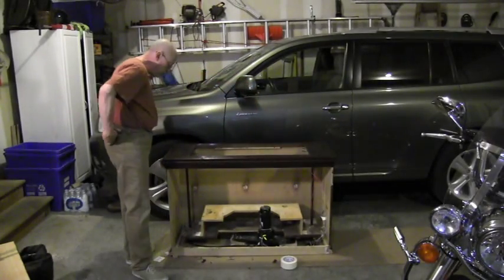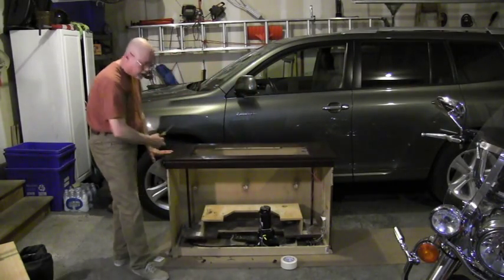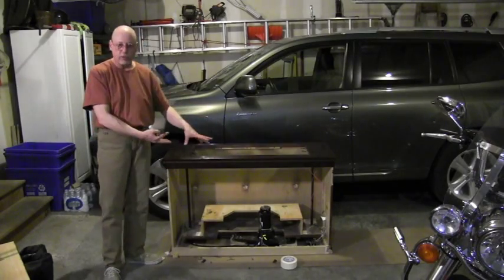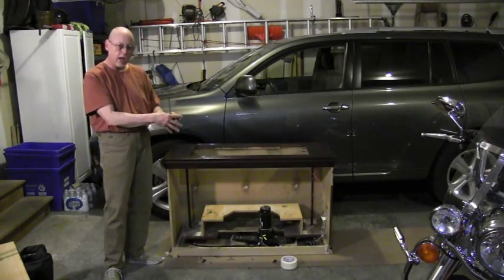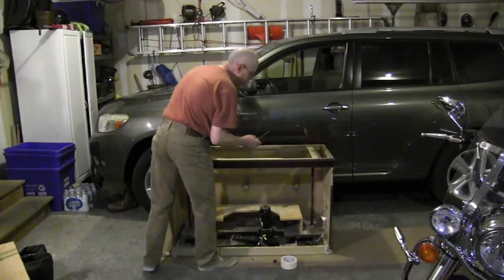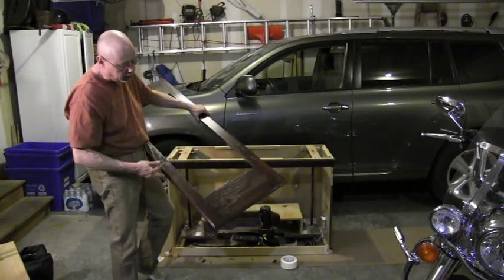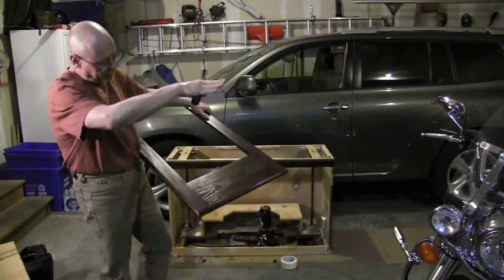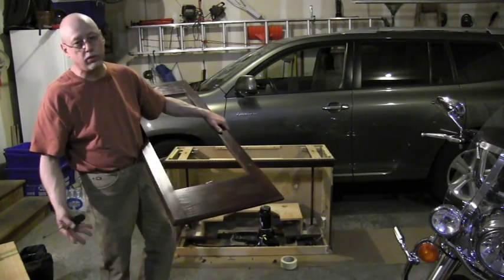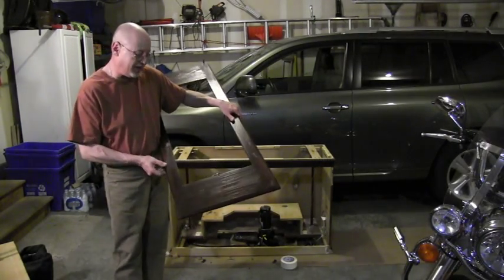Removing the service panel exposes a little bit of the inner workings. You can see the simple all-threaded rod, which appears to be going right into the top of the cabinet. That was part of the trick — this entire top is actually a separate piece that sits on top of the cabinet top, which is how you get the rods perfectly aligned. You might also notice the safety switch here — this is the down safety switch. As the top came down and hit the switch, it would kill power to the motor and stop the thing in case my external relays weren't timed correctly or there was some kind of external failure. In theory, this would keep it from destroying itself, and for the most part it did a pretty good job.